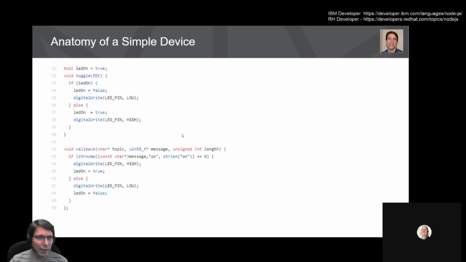These tend to work very much like you would expect an asynchronous system, and if you're familiar with Node, through callbacks. In this case, part of the code is a callback that says when I get a message posted to a particular topic, this is the code that I want to run. It says, when I get a message, I'm going to check whether that's a message telling me to turn the light on or turn the light off. And then it calls the function that will actually write the pin to make that change.